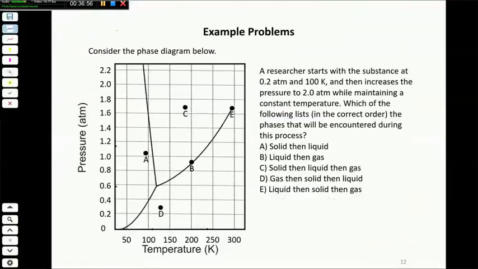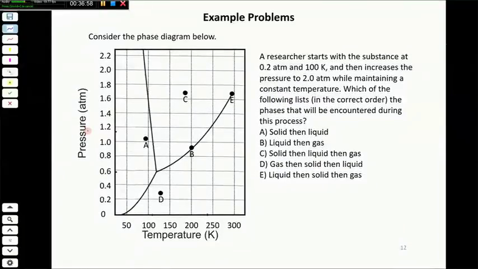All right, this one is a typical type of question we like to ask in Blackboard. So imagine that you're studying this substance, and you're initially at a pressure of 0.2 atmospheres and 100 Kelvin. So we're starting at this part of the diagram, labeling the different sections: solid, liquid, gas. We're starting at the point that I've drawn in blue right here. And so at the start, we're in the gas phase part of the diagram.